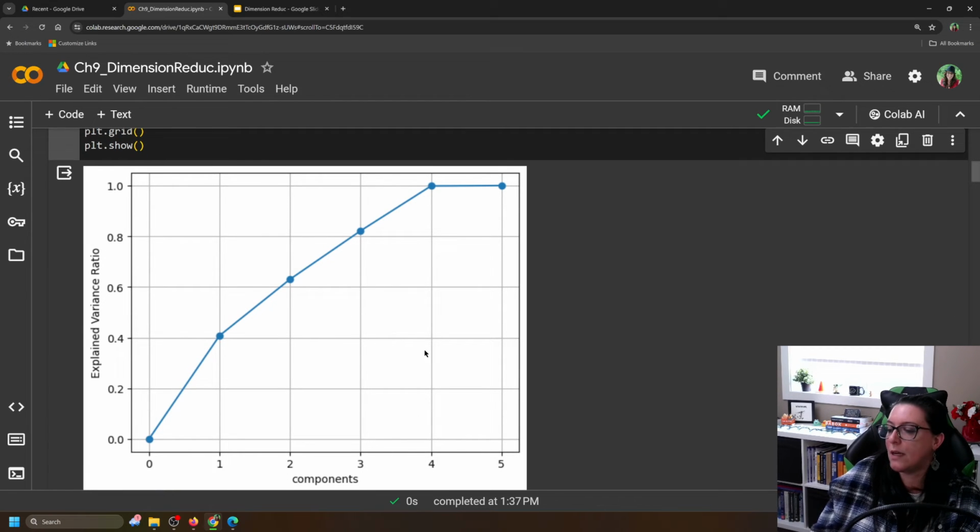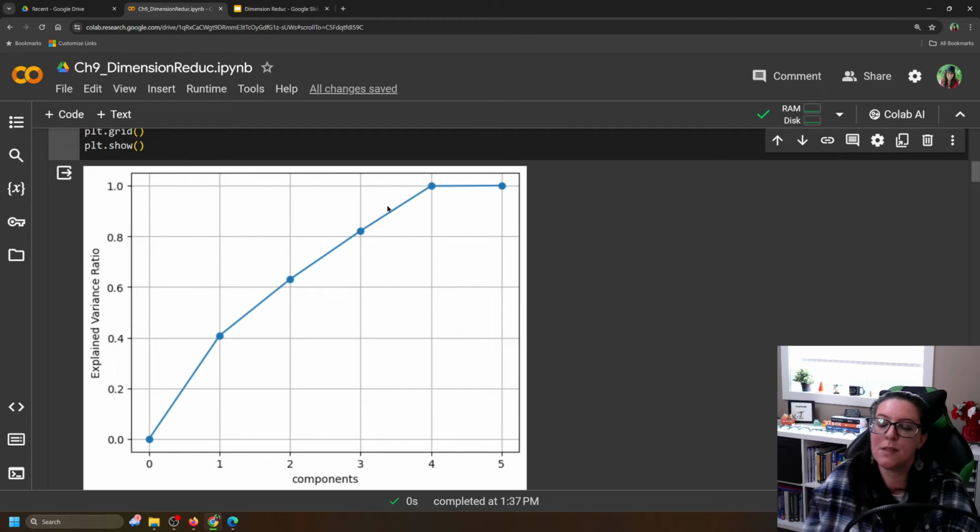So notice here, this 4, that was that 0.99 that got us here. Having the fifth component, having 5 full variables instead of our principal component analysis version, doesn't add anything. We were able to capture everything with 4. And if we go with 3 components instead, we're able to capture just more than 80%. You're looking for 90 to 95% in terms of the number of components to do your dimension reduction.